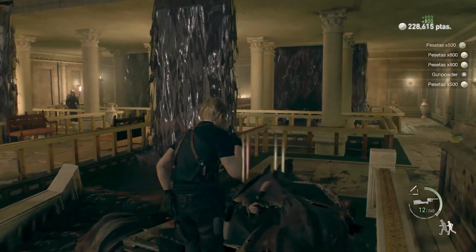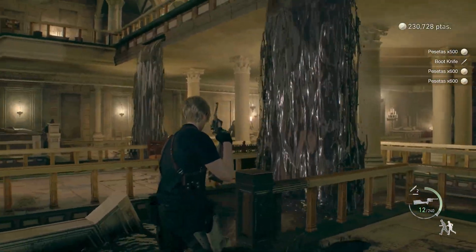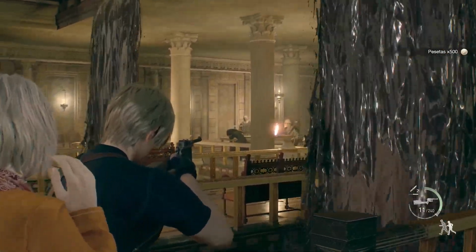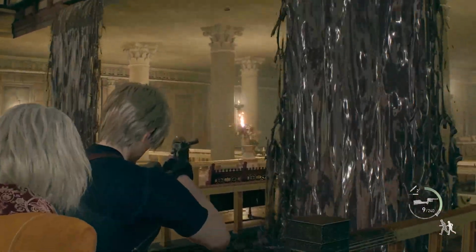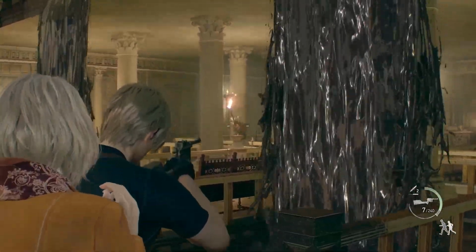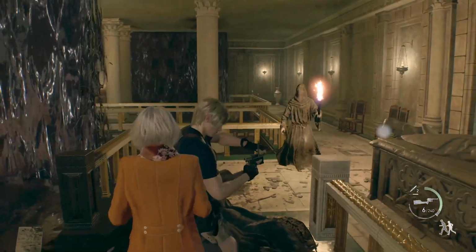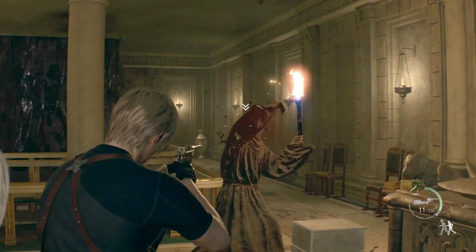When you are done, we next take out all the enemies down here. Many of them are the new type of Plaga enemies, so let me now explain how to best fight them. These enemies have a huge amount of health and can eat up a lot of your ammo. However, they take massively increased damage when being shot inside of their open mouth.